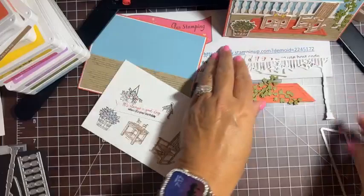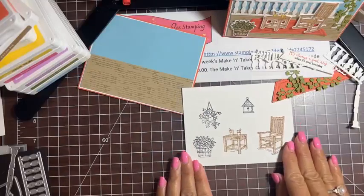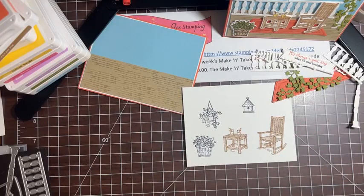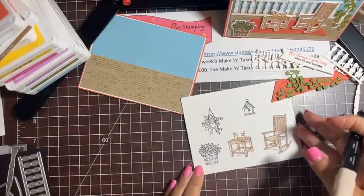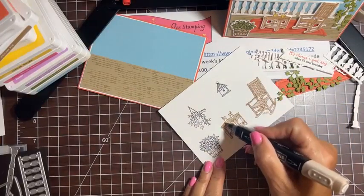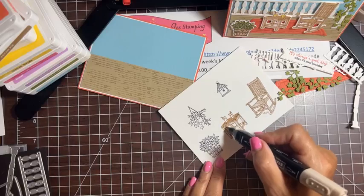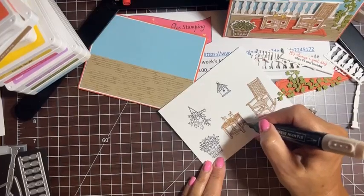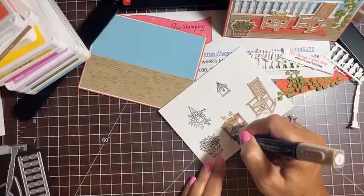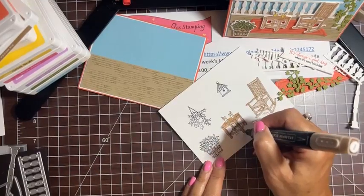Okay, now we're going to do a little bit of coloring. We've almost got all of our pieces together. We've got a little bit more to do. So what I did with this, I stamped it in the Pecan Pie. And so I'm going to color with one of my favorites. I like the Bronze and Ivory set, so I'm just going to use the ivory to color in, and we have kind of a light colored table and chairs. So this is pretty easy to color in. I'll just kind of do it quickly here just to show you. So I think it looks nice with that combination of colors, the ivory and the Pecan Pie. Of course, you can make this any color that you want. As you can see, it's pretty easy to color that in.